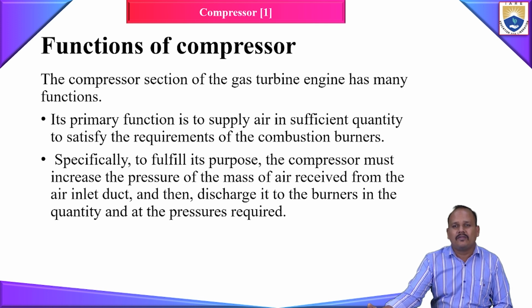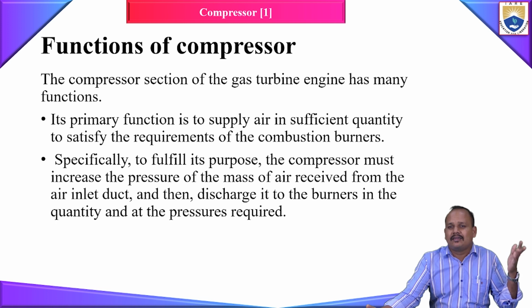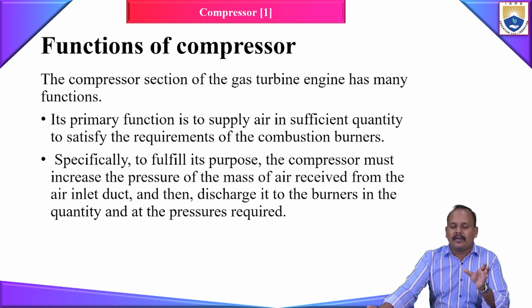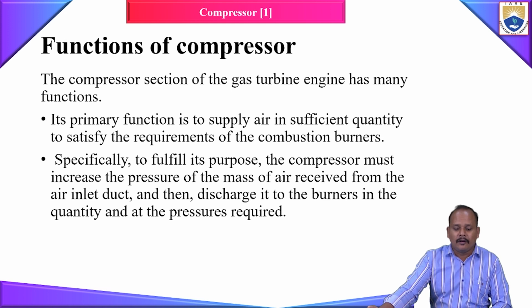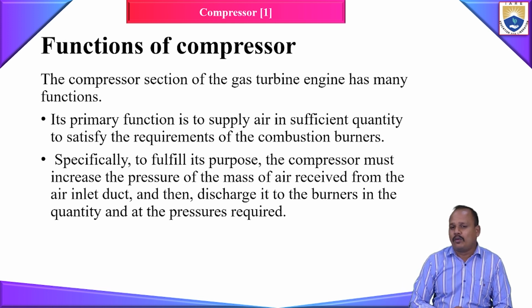Now we are going to first start with the compressor, because in the gas turbine we are not using a fan. We use a fan in the turbofan engine, but let us discuss the fan later. First, we are going to talk about the main component of the engine, that is the compressor. Before studying the different types of compressor and how a compressor is able to increase the pressure, I should know why we need a compressor in a gas turbine engine.